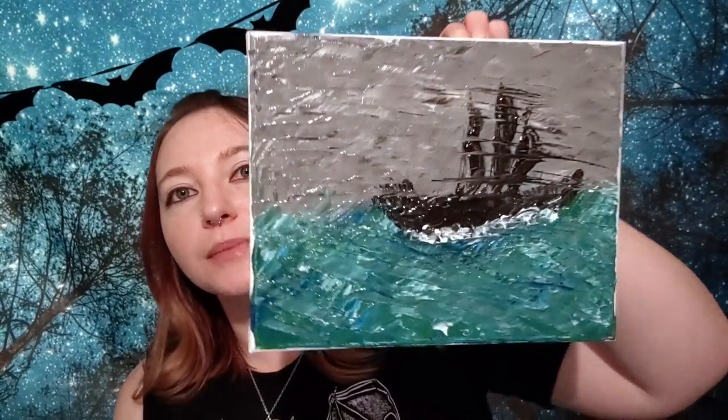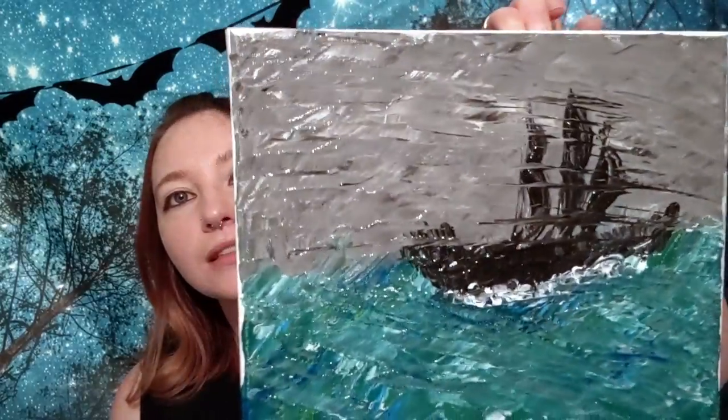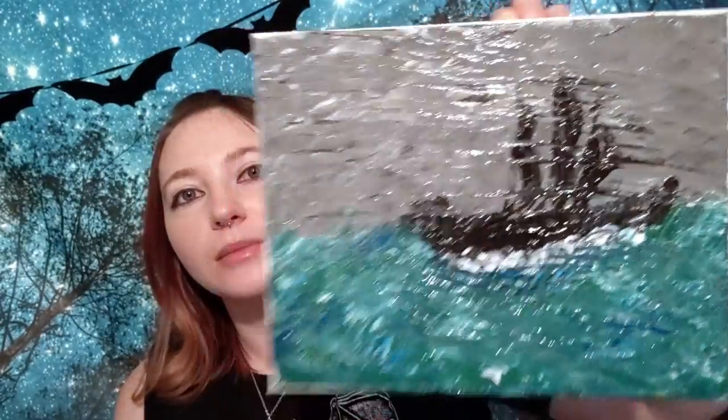So I hope y'all enjoyed this little drink and paint this time. I tried to do the painting a bit more themed along with our drinks. I know in our last two I didn't. So I figured for this one, since we were doing rum, I would try to do a little pirate ship out in the ocean. So that is what it turned out to be. I quite like it actually. It turned out a lot better than I thought it was going to, because it's the first time I've ever painted a ship kind of thing.